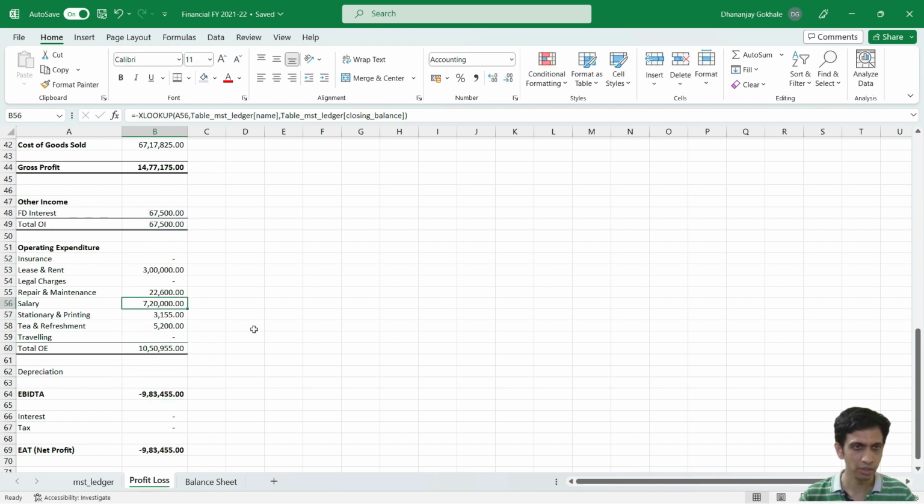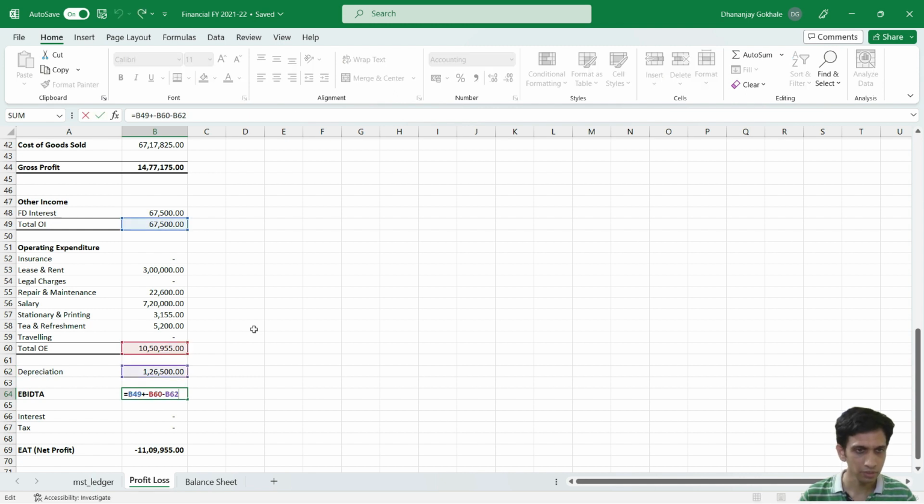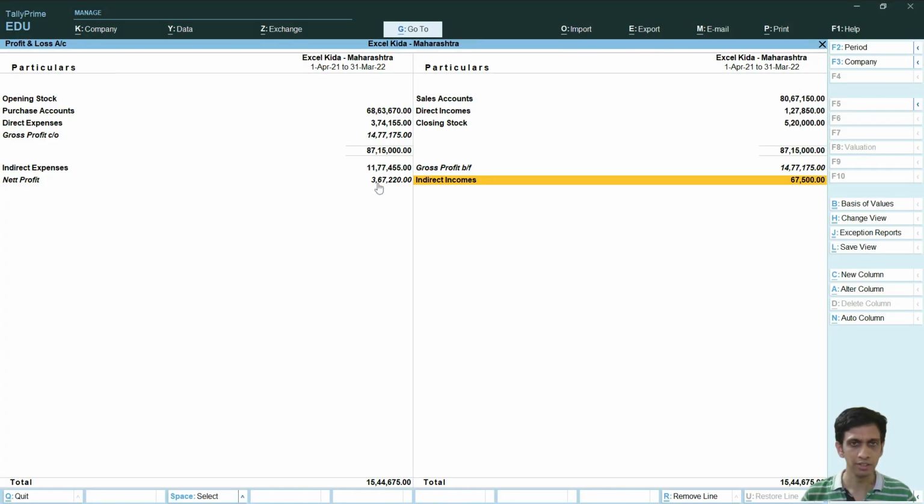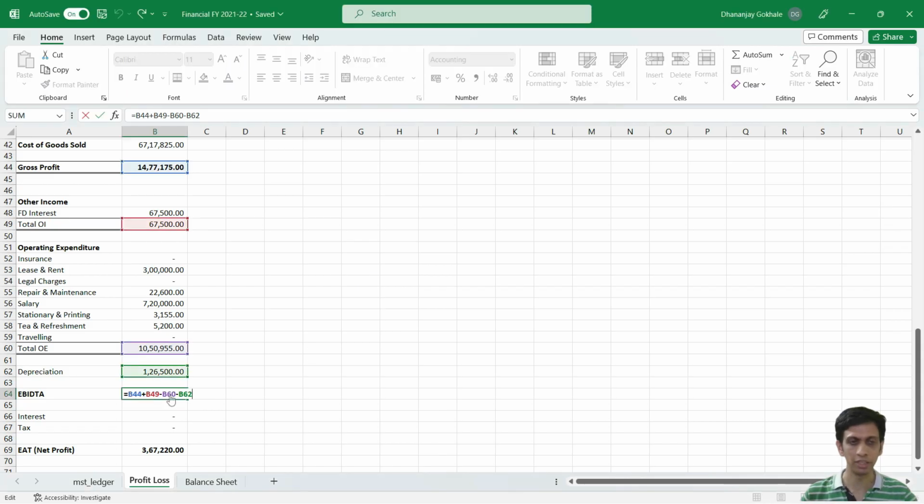Okay, let me put the formula for depreciation. Let me put the formula again. Gross profit plus other income minus operating expenditure minus depreciation is our, okay, 367220. Okay, now this tallies.